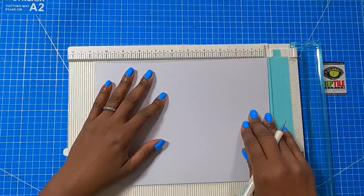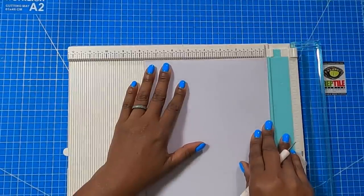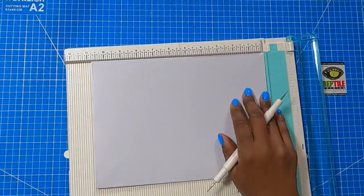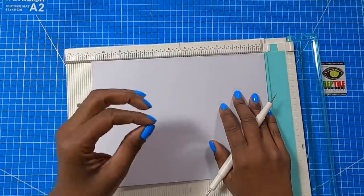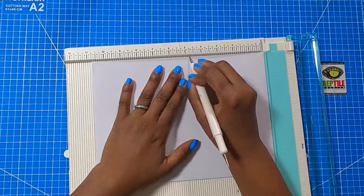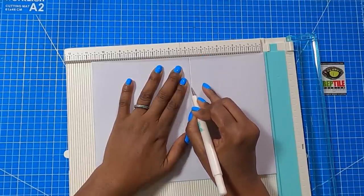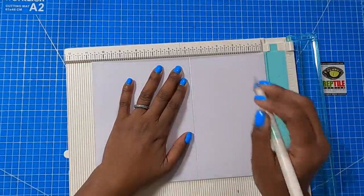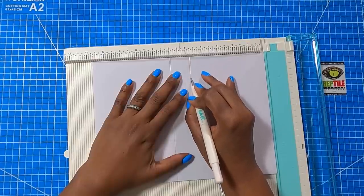So on my scoreboard, this is measuring at 10 3/4 by 7 3/4. Now all of these might not be cut the same, so go ahead and measure yours. Now the piece sizes that I've given you that we'll be using to cover this are going to fit if you're working with a box that falls within the 7 1/2 by 11 inch range. So I have this in on the 10 3/4 inch side, and I'm going to score at 4 3/4. And I'll rotate it to the opposite side and score at 4 3/4.